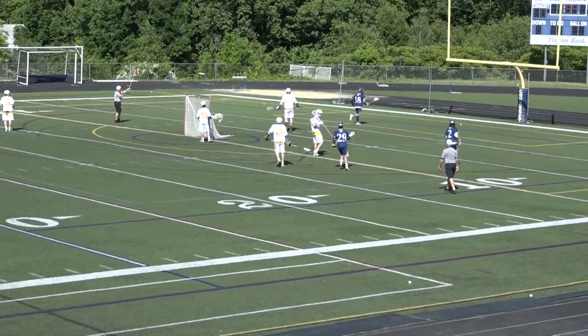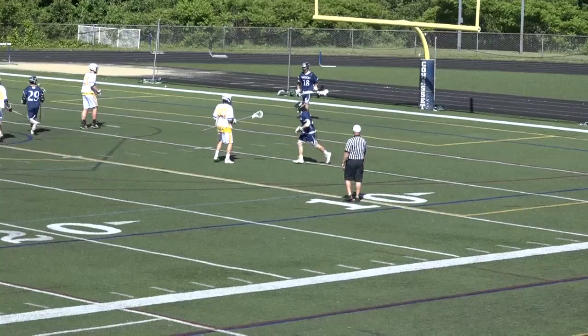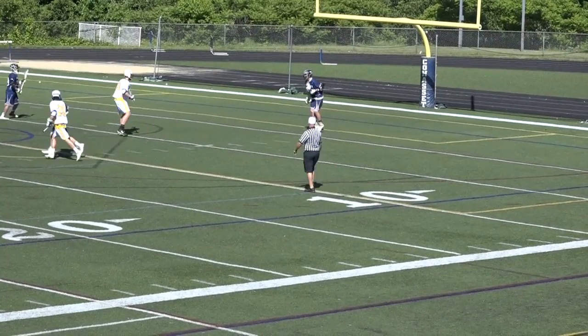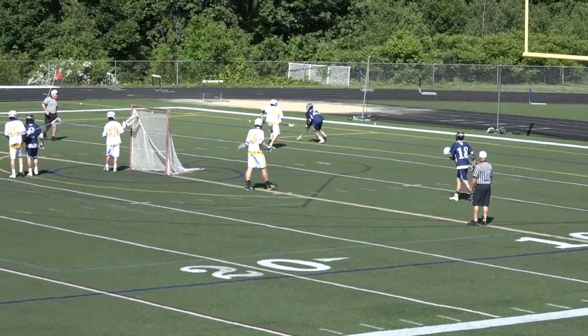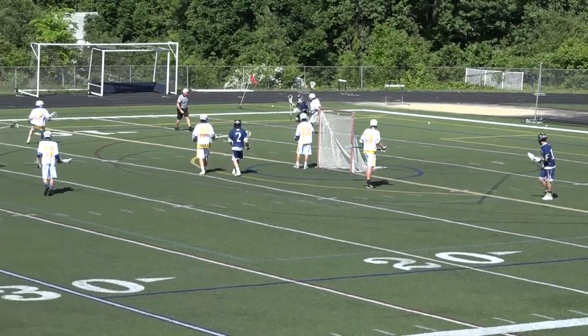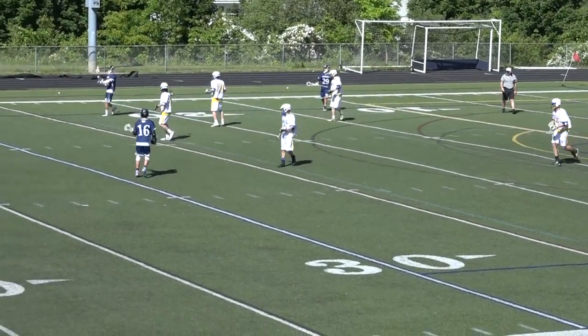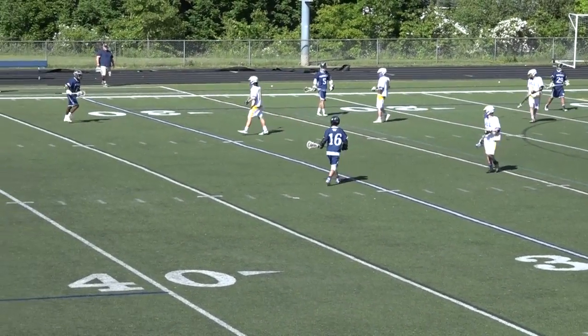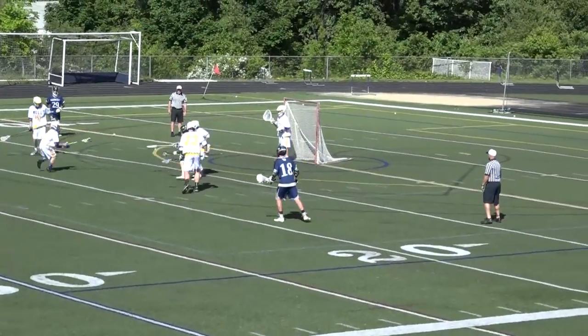Shot by Campbell, right-handed. Off to the right hand of the goalie's left side. Now it's Phi carrying, which he doesn't do often. He's more of a shooter. Campbell carries the ball. Nantucket's being patient, which is a smart move today. It's a little warm. Alex Small looks like he's going to make a one-on-one move through the middle, and it's checked away by Hull.